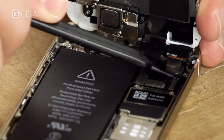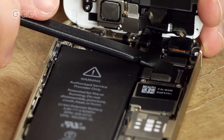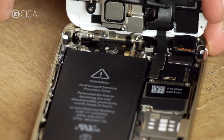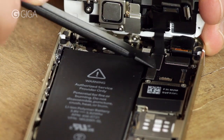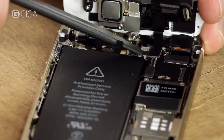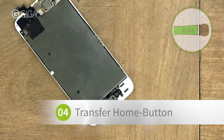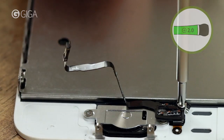One here, another one here, and the third over here. Remove the home button from your old screen. You'll need to undo 3 screws. Here, here underneath, and here.